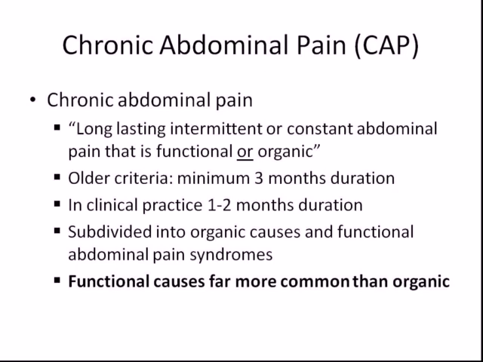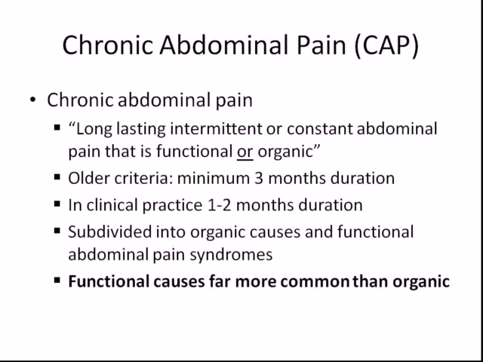So I'm going to shift gears to begin speaking about chronic abdominal pain. Chronic abdominal pain is defined, again, as long-lasting, intermittent, or constant abdominal pain that is functional or organic in etiology. Again, this is the definition set forth by a working group from the American Academy of Pediatrics and the North American Society for Pediatric Gastroenterology, Hepatology, and Nutrition in 2005.